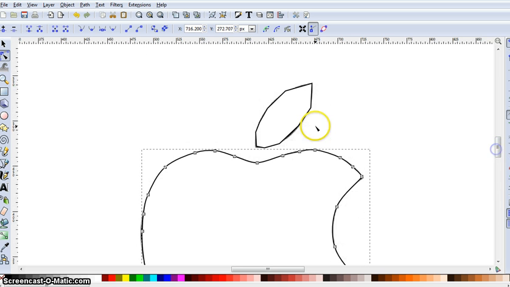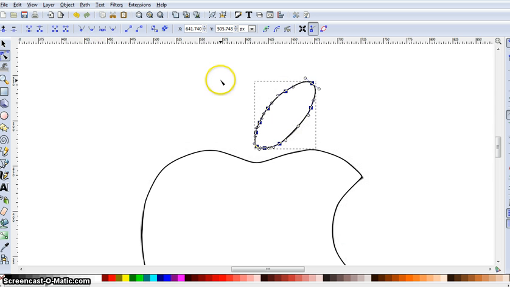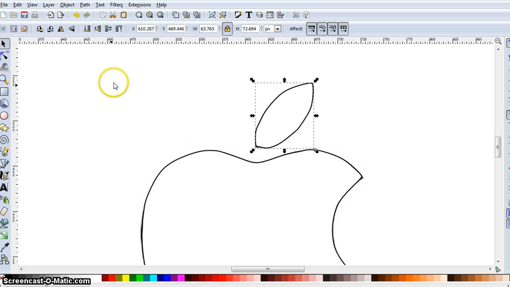And then what you'll need to do is do exactly the same for the leaf. So I'm just going to go around, select every node like I did before with the apple itself, and then I'm just going to make it symmetrical. Again, that looks more like a blob than a leaf, so I'll sharpen that up by pulling the bars in, pull that round, and I'm just going to pull that out so that no black can be seen.